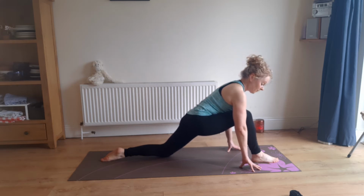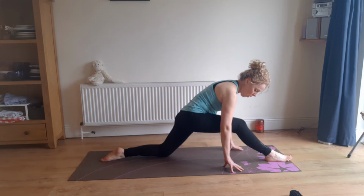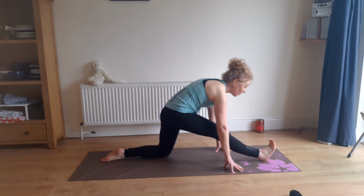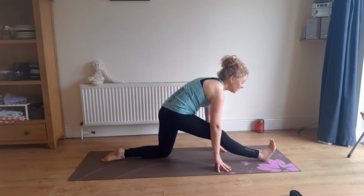And then with your front foot, your right foot, just see if you can shimmy it forwards a little bit, okay? And then with your hands, walk your hands back. So you are transferring your weight onto that back knee, which will straighten out the front leg. So your right leg is now straight. You're putting weight onto the left knee, which is the one behind you, and that is stretching out your hamstrings.